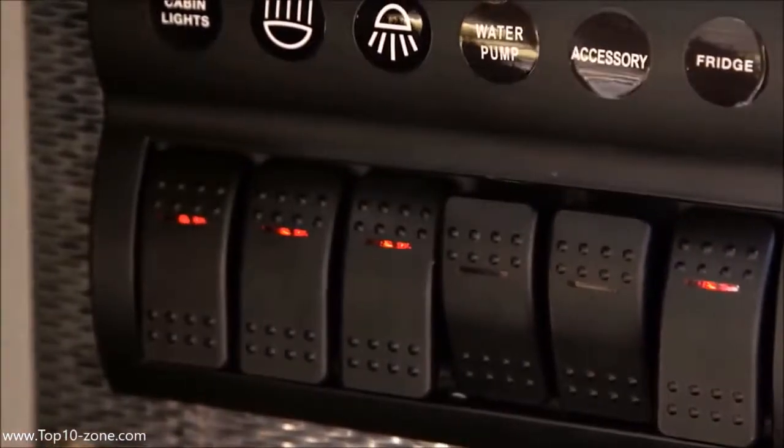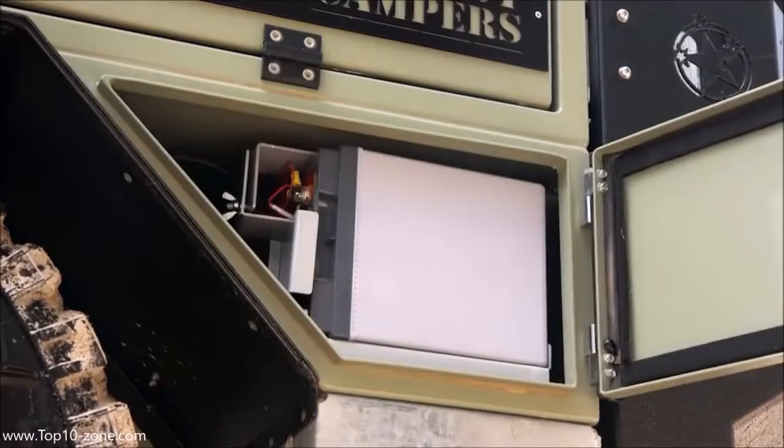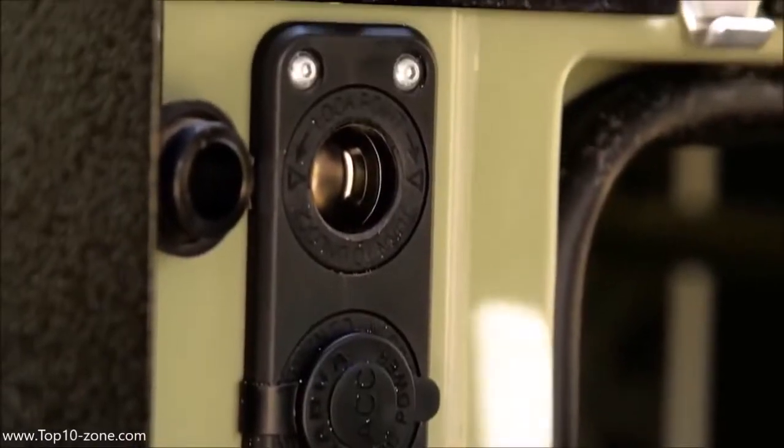Now, we've only fitted a 120 amp hour battery to the X2, and for good reason. Weight. A battery weighs about 40 kilos, and one battery is good for running the camper trailer for around 3 days, and you've still got all the sources of charge: solar, Anderson plug off your car, or a 240 input.